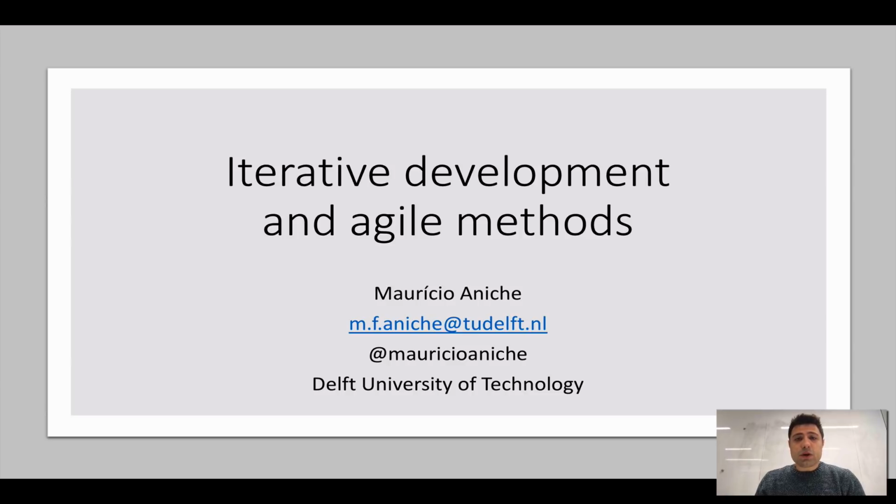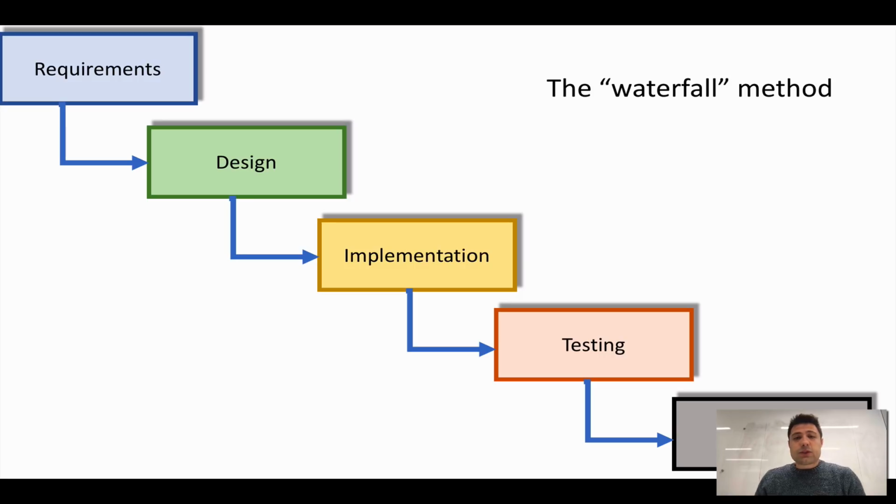Hi. So the goal of this lecture was to show you a little bit of the history of software development processes and how we started with some sort of a rigid process like the waterfall, and then we noticed that iterative development was fundamental, and then we got to the agile methodologies where it is the state of the practice today.